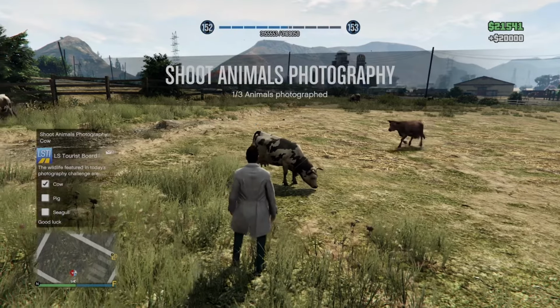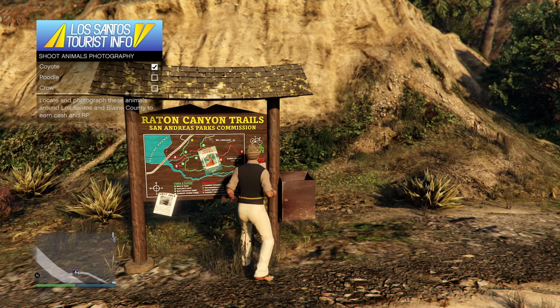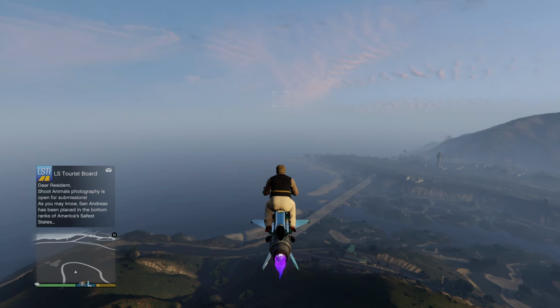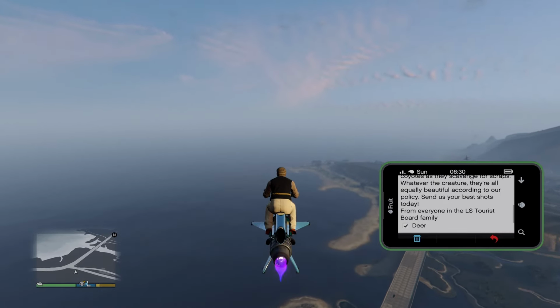All you have to do is take pictures of various wildlife to earn some pretty good money and rewards. You can find the list of animals to photograph either by going to the LS tourist board near the top left corner of the map or by checking the email sent to you shortly after logging on. This is a quick and easy way to make some money this week.